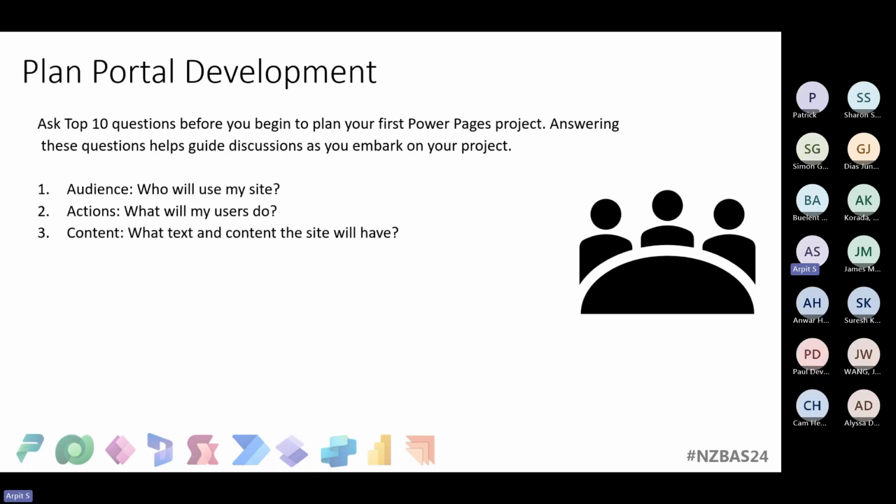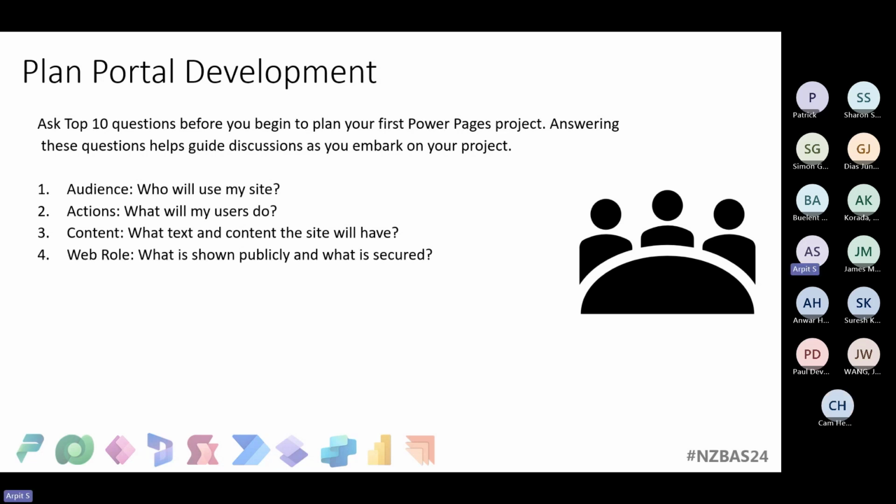Content. As you know, a portal is a public facing website, and you have to show a lot of content and text on the website. So you need to decide and ask what kind of content or text it is, whether it's static text string messages or any dynamic sort of information you have to display on the portal.